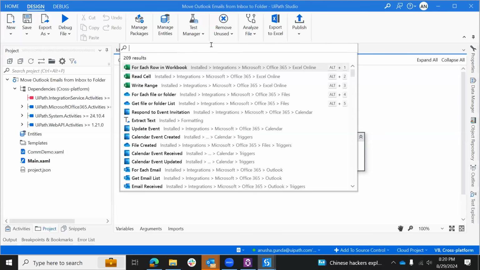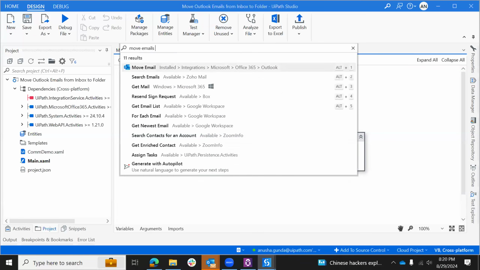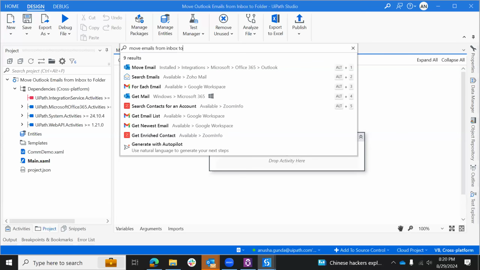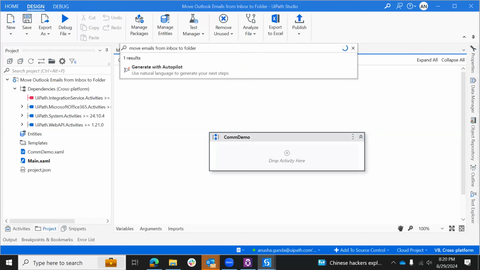Here again, you can, let's say, move emails from inbox to folder. Let me type the same thing. You see here, generate with Autopilot. So here also, directly from the Studio Desktop also, you can create something using the Autopilot.